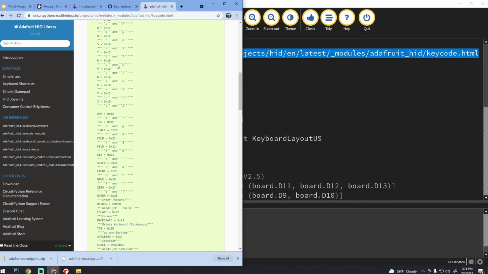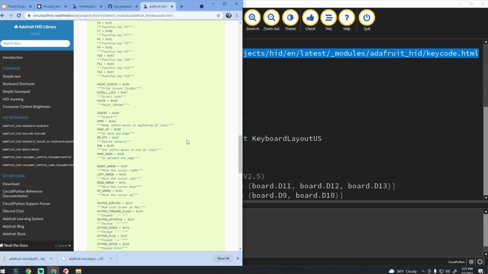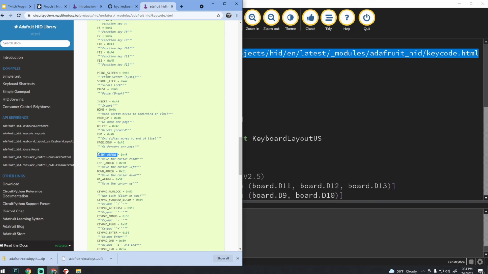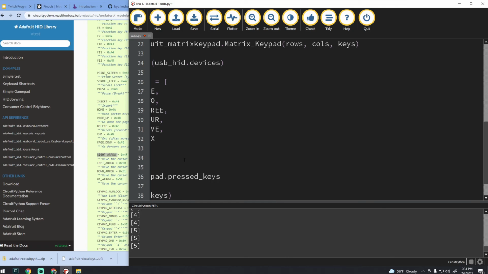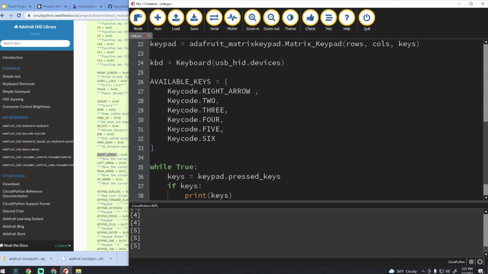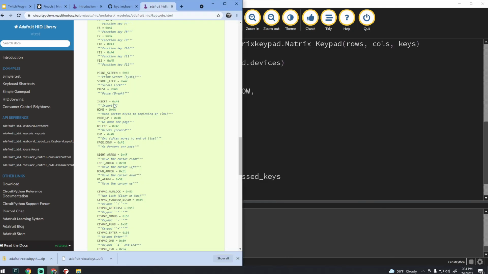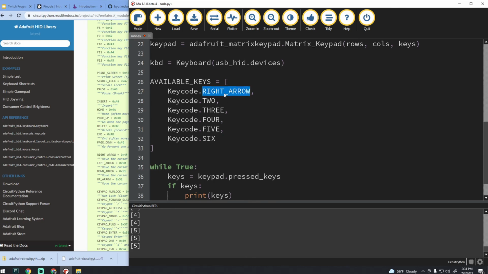And this will give us a list of all the different key codes. So if you want to use like the right arrow, we can just come down here. Do this instead. All right, let's actually make this make more sense. So the first row, this should be the up arrow. And then we get to the next row, and this should be the left arrow, the down arrow.